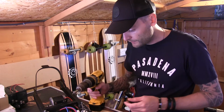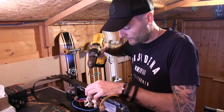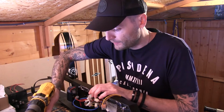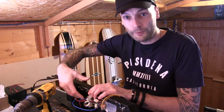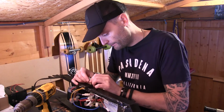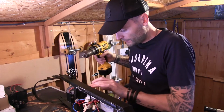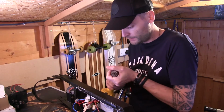So we do a pilot hole first. But be careful not to drill into anything, wire wise, that's hard to say. So that's our pilot hole done.